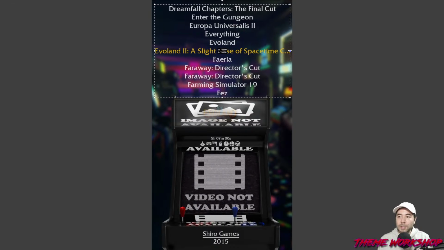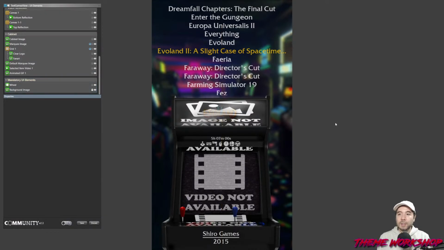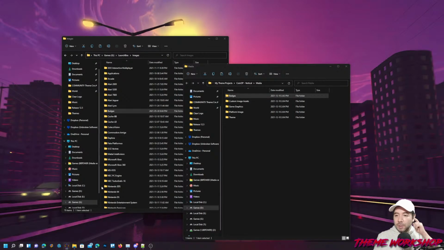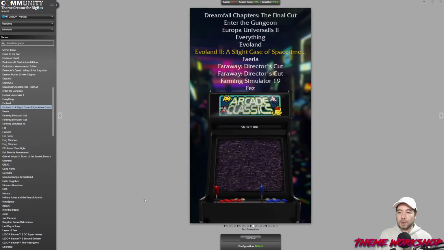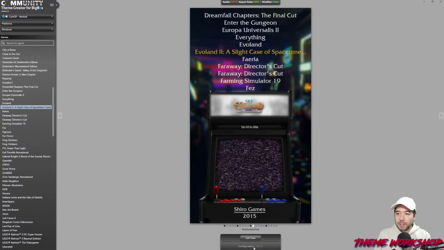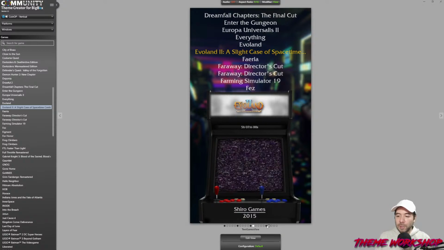I don't want to lose too much space here, but I'll cut it a little bit to give a little buffer. Not too bad. Okay, so we've got at least a text list going and it looks okay. And we'll save that out. And you know what? We'll do one platform view. Let's do the wheel one.